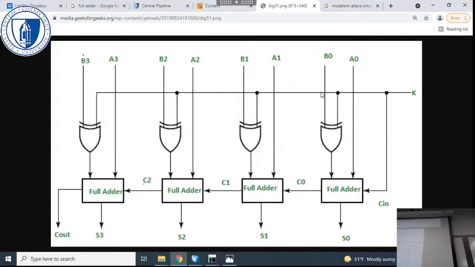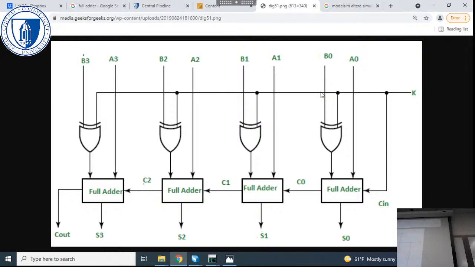So you could think, okay, going from here to here, there might be 3 or 4 gate delays, right? Inside here, the longest delay is going to be an exclusive OR and an OR gate. So add another gate, that's 4 gate delays from here to here. But from here to here, there's 3 gate delays, and then another 3, and then another 3, and then another 3. So the total delay here is about 12.